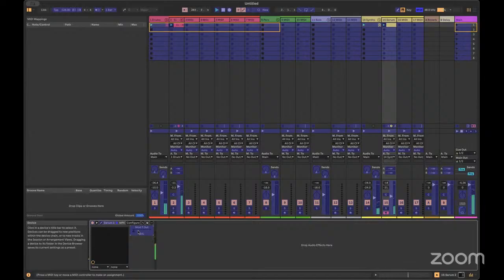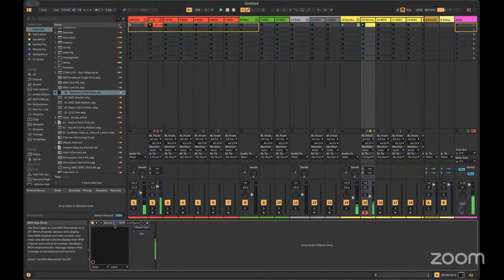Let me try this, like another knob. For whatever reason, it's not... that's weird. It's working, but not with what I tried to map it to.